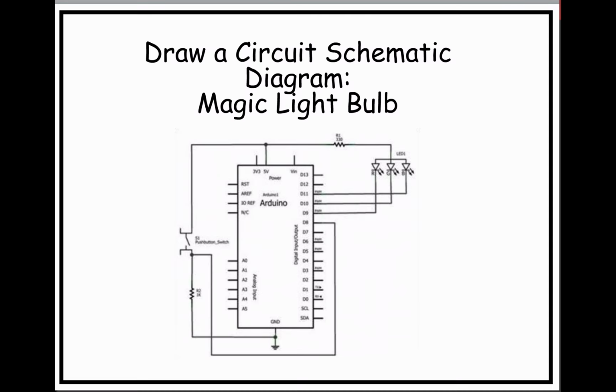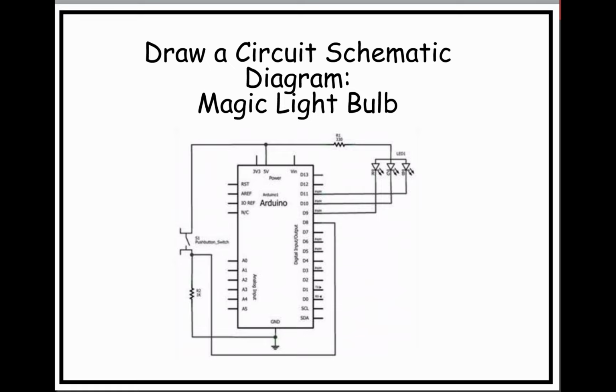Okay, once you have that block diagram, now we get into the circuit schematic diagram, and I'm going to expand my screen here just a little bit. As an electrical engineer, we use this method of communicating with each other quite extensively. What you see here is a bunch of squiggly lines, and they're all connected to a little block in the center, which is the Arduino.